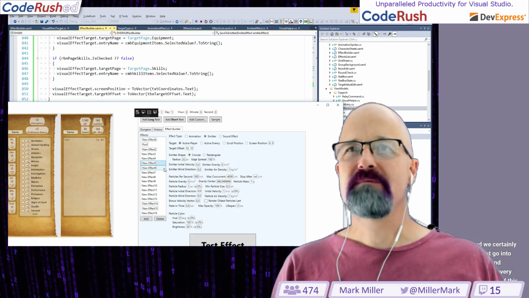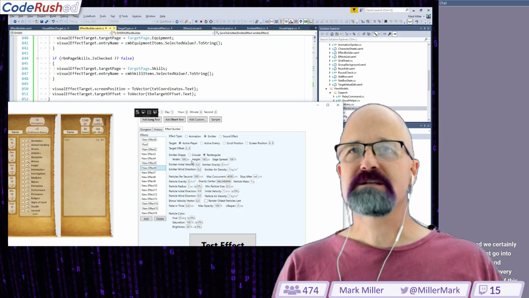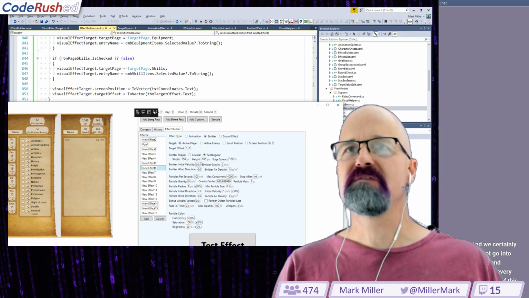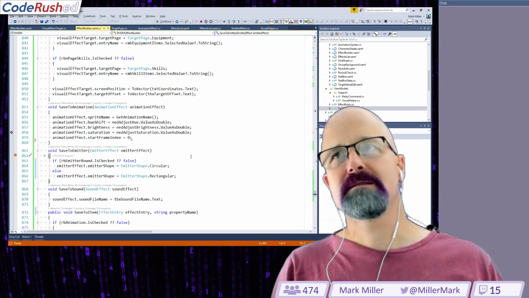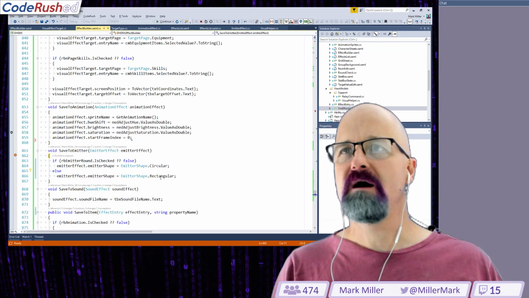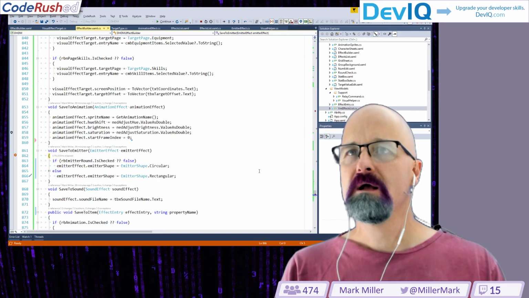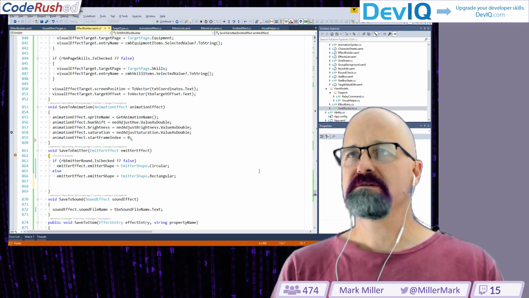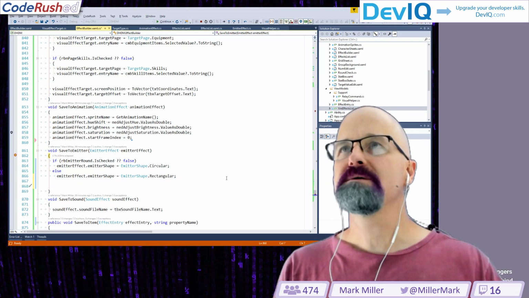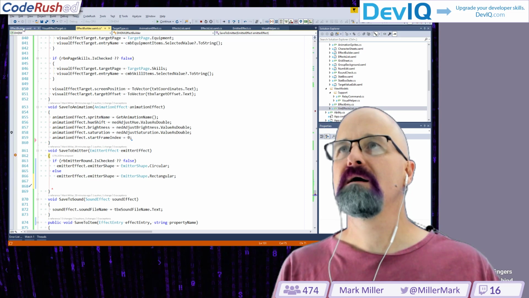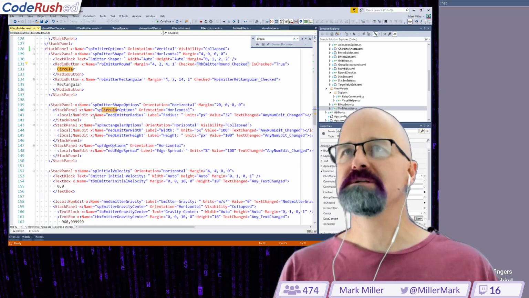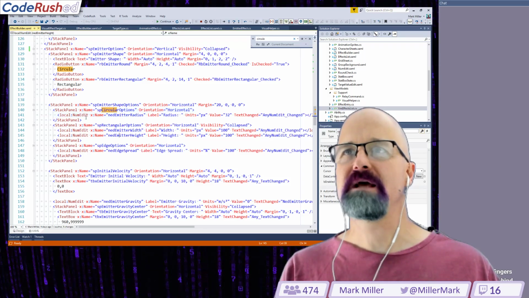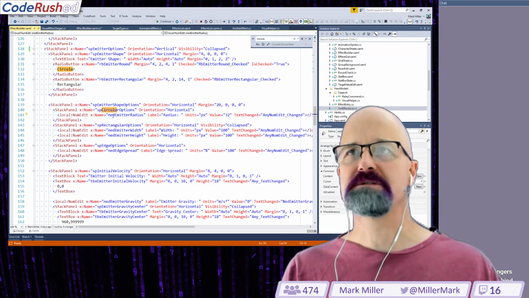Okay, so we've got circular, rectangular here. Next, we need to save these pieces out as well. And I think I kind of want to do the same kind of logic that I was doing before. All right, so there's the first piece. After emitter round, let's jump over here. In emitter shape options, we've got circular options and rectangular options. We've got two different kinds of options here.